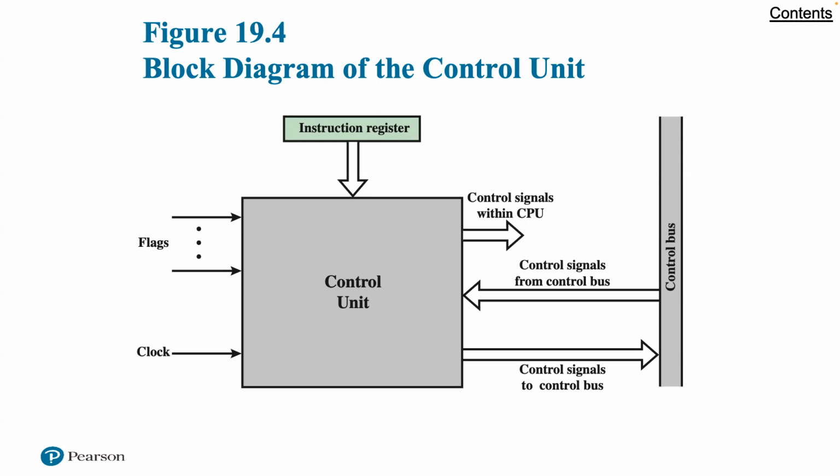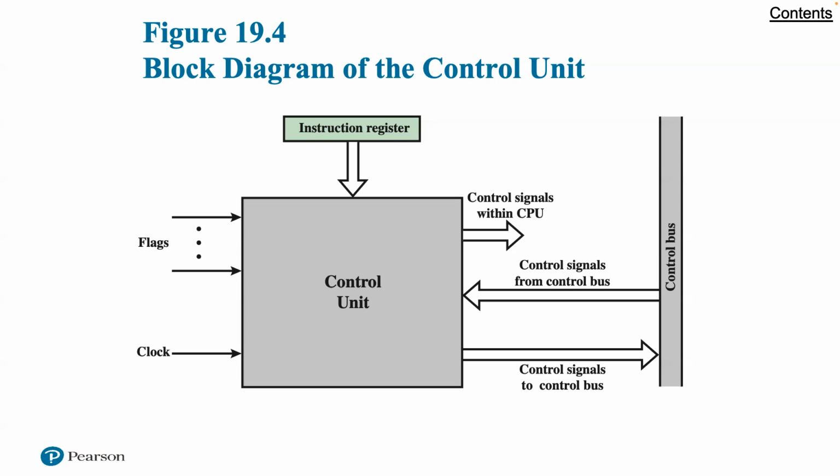So the remainder of what we're going to focus on now is concerned with the interactions between the control unit and the other elements of the processor. Figure 19.4 is a general model of the control unit showing all of the inputs and outputs. The inputs are the clock. This is how the control unit keeps time. The control unit causes one microoperation or a set of simultaneous microoperations to be performed for each clock pulse. This is sometimes referred to as the processor cycle time or the clock cycle time.